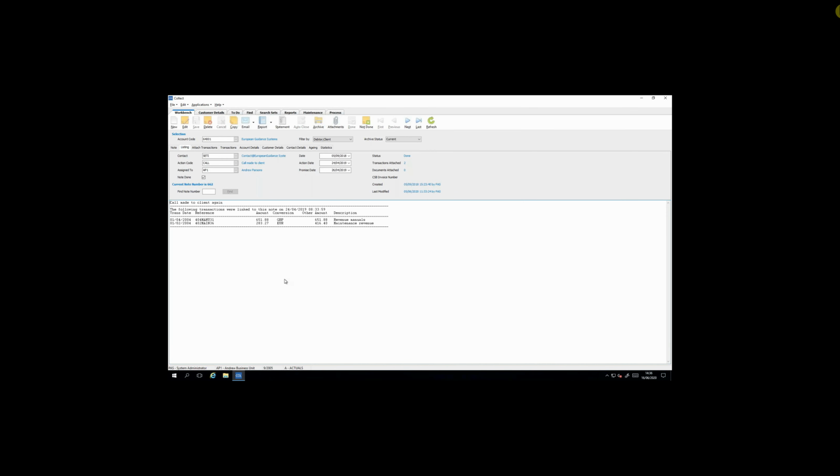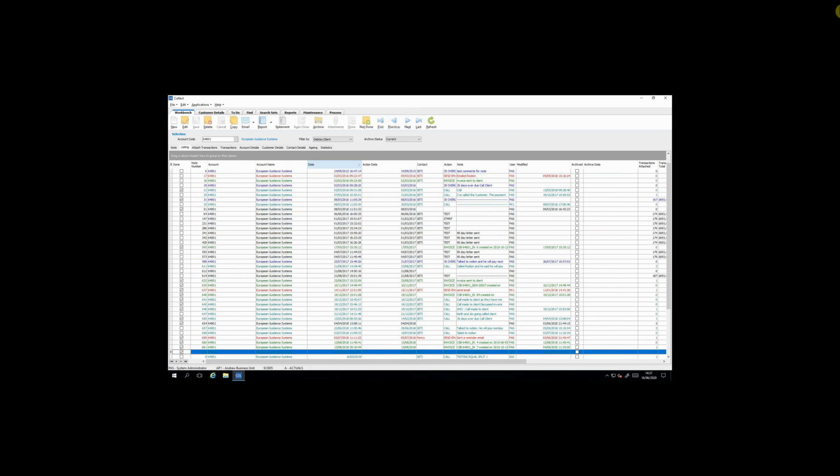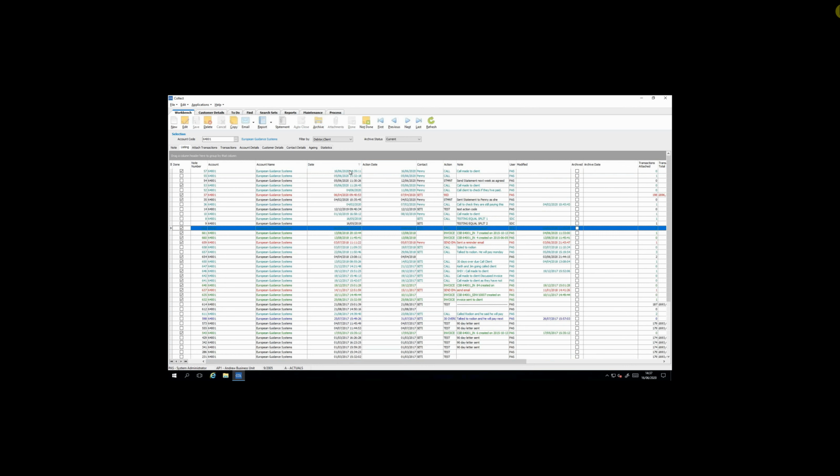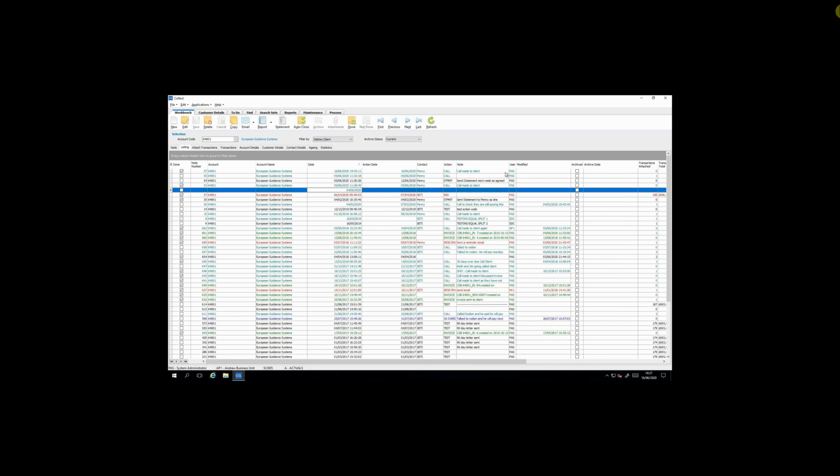So if I go to listing, this shows us a list of all the notes I've historically captured for this particular customer. And you can see that they're color-coded by action type. So invoices are blue, green, blue, we've got calls, send email, etc. These are just color-coded based on the action code to help you understand what you're looking at there. And in this grid, I can sort and view what I've been adding into the system. It could be something I've done today, it could be something I did 3 years ago. But the point is we have a historical, ongoing analysis of all of this communication. So here is my note at the top of the screen. It's a done note, and it's just recording that conversation. I can open it up and look at it at any time.